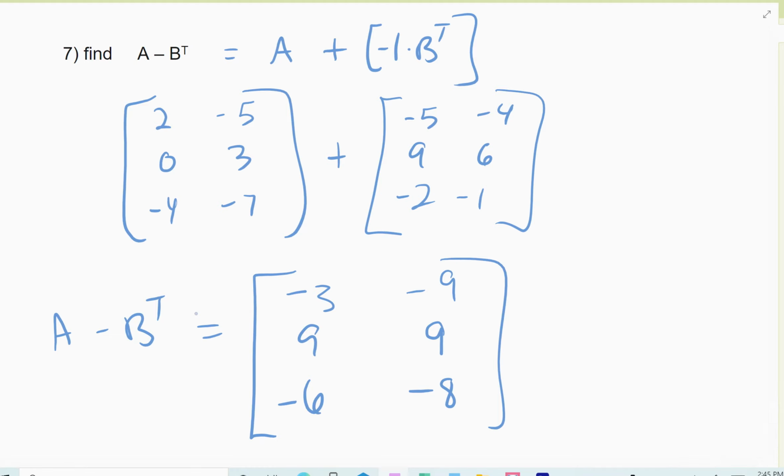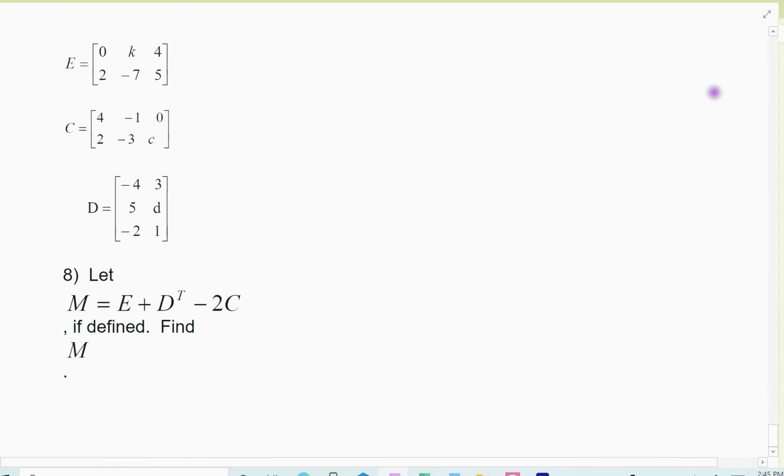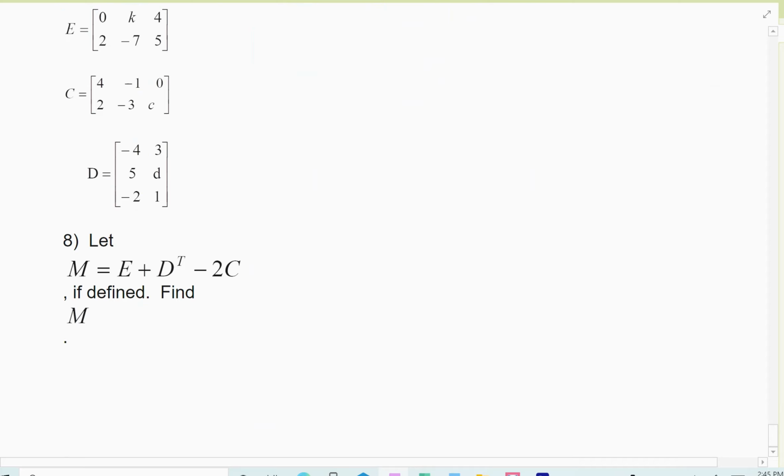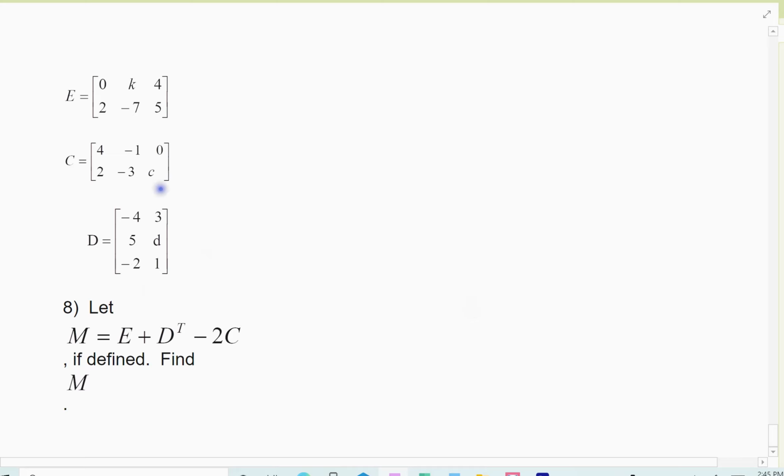Alright, the last example is basically an example of putting it all together. Which usually what they'll do on the test is ask you this. Now I ask you to find all of them, but probably on the test they'll just ask you for one. So this would be, again, the kind of question they'd ask on a final exam or the quiz for this class, for this section. This question has addition, transposition, subtraction, and scalar multiplication all in one question. If you look at these, they all have letters in them, so you can't plug them into the calculator. So this is sort of putting it all together.